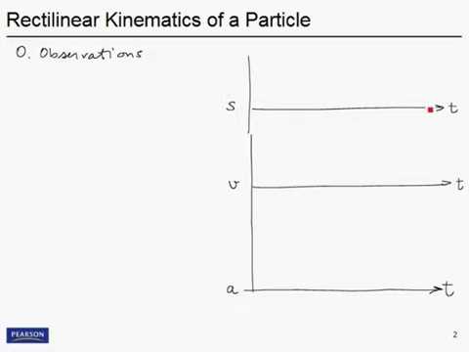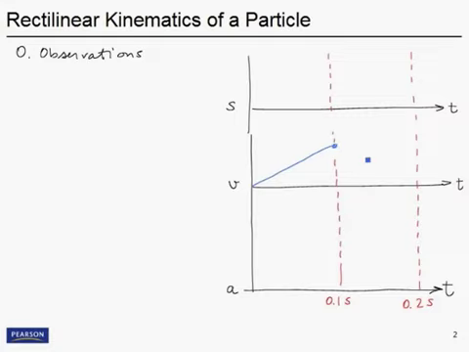And then I'm going to put in 2 dashed lines to correspond to the relevant times. So let's say that's t prime, that's 0.2 seconds. And then over here in the middle, that's t prime over 2, that's just 0.1 seconds. Now in blue here, let me draw in what we already know, and that's the information about v. So v is linear from 0 to 0.1. It's got a positive slope. And then it's linear again from 0.1 to 0.2, but it has a negative slope. Okay? So that's what we've got so far.